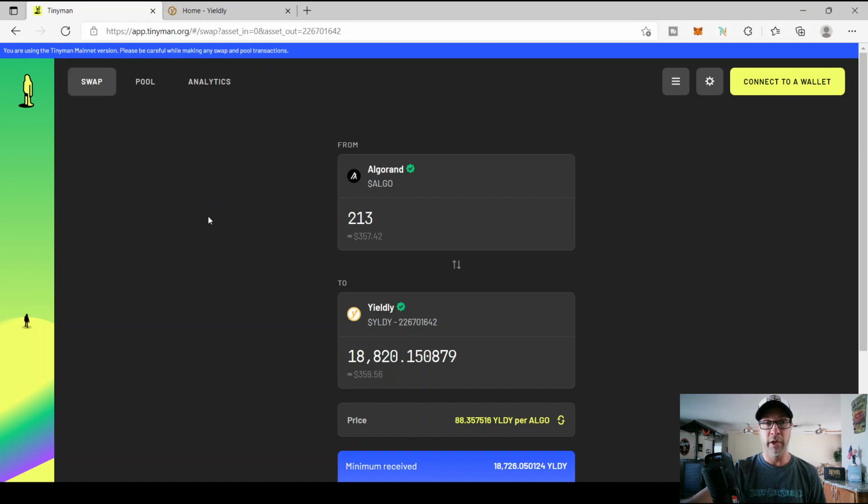Again, of course, unless you choose two coins that have good liquidity, and you'll be able to change from this one to this one without going through Algo first. Then in that case, it might be beneficial to just swap it straight up. Okay, but keep that in mind. That's the whole point of this video, for you to see how this works and for you to understand that you might have to swap to Algo first and then go from Algo to whatever other coin you are seeking within the Algorand ecosystem.